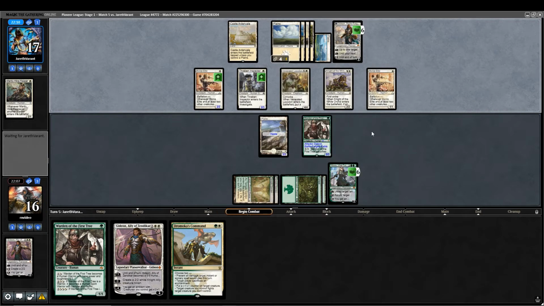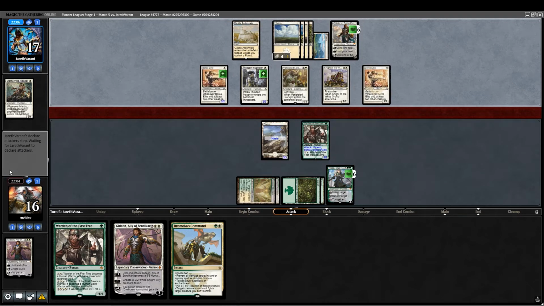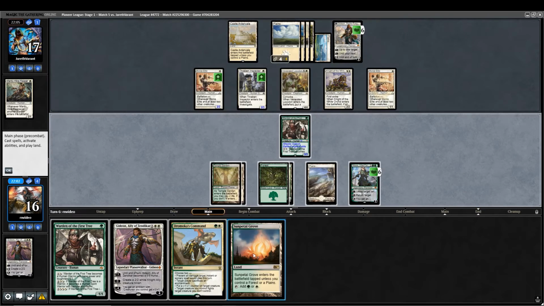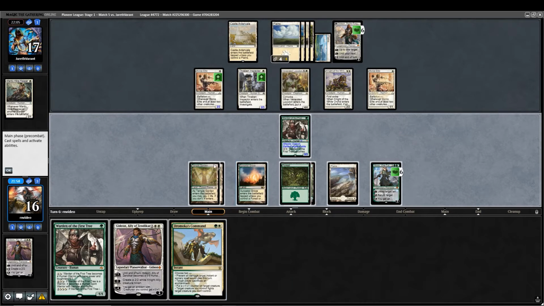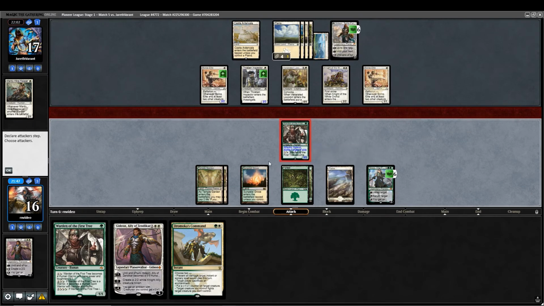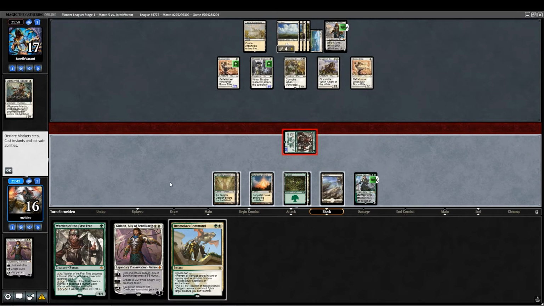All right, so I have to attack Gideon next turn. Sunpetal Grove. Okay, so I have 6 mana. I have to attack Gideon. Okay. Let's see how this goes. Okay, I'm just gonna take it.